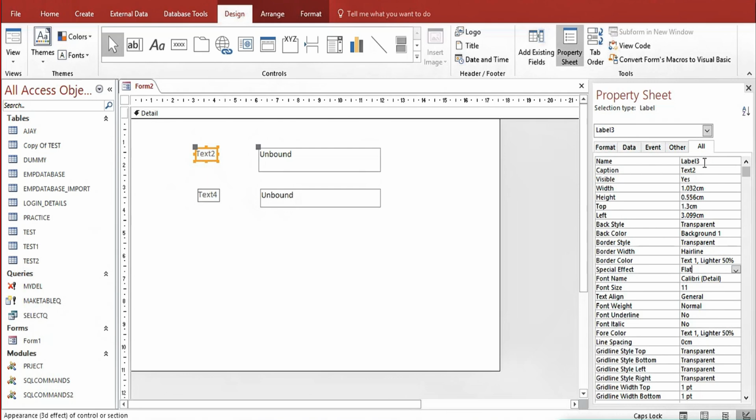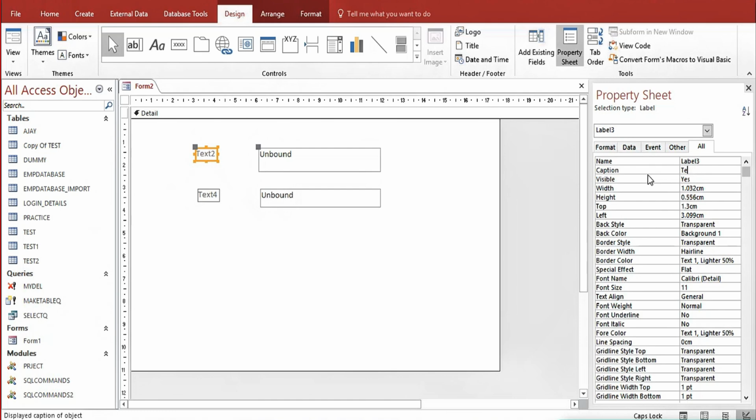So what I do is, the name which is coming here by default, Label3, which VB has inserted, I will not change that, because this is the name which will be used in the VBA program. Since we don't have to do any programming inside this label, I will not change the name. Caption is an option where you write something and that gets displayed to the user. This is something we write for the user.